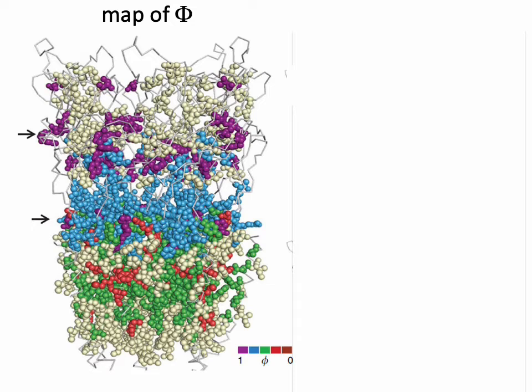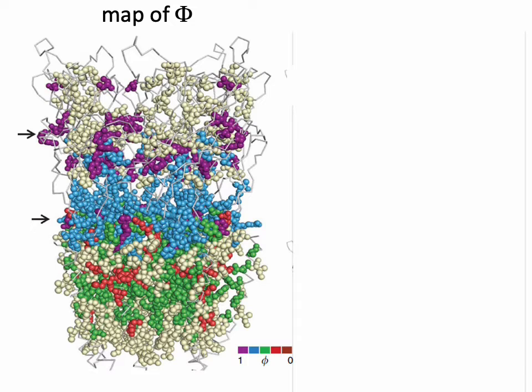The white balls represent amino acids that we made mutations of, but the change in the log equilibrium constant was too small to allow a slope to be estimated from the rate-equilibrium free energy relationship (the reefer). So we do not know what the phi values of those residues are. These residues were mostly superficial.